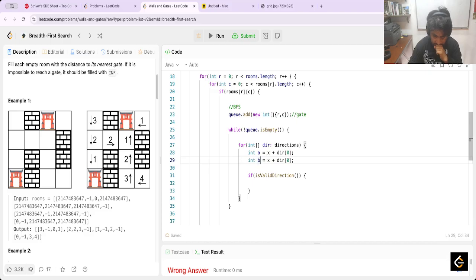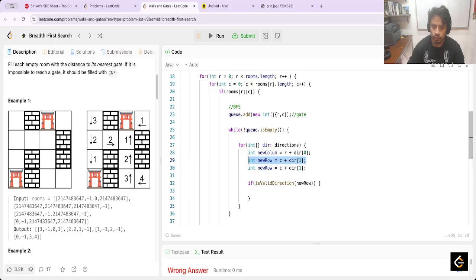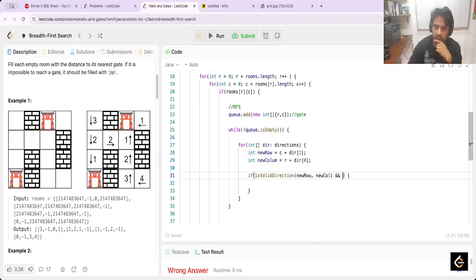This is the row, this is the column, there is the position, this and this, and is new row, new col. This should be the new direction.